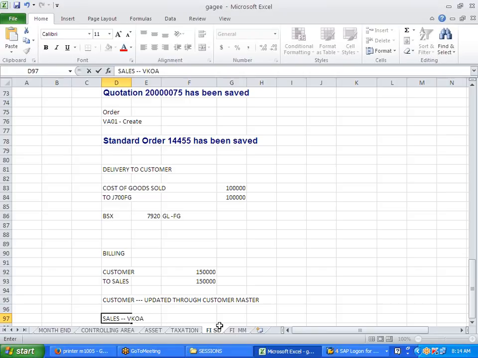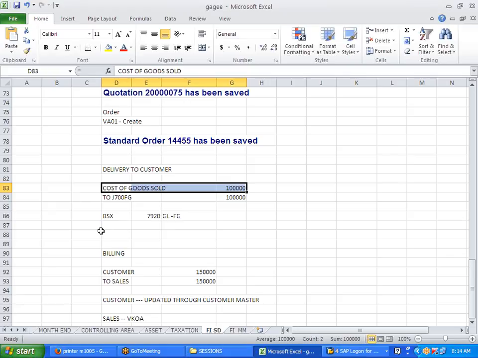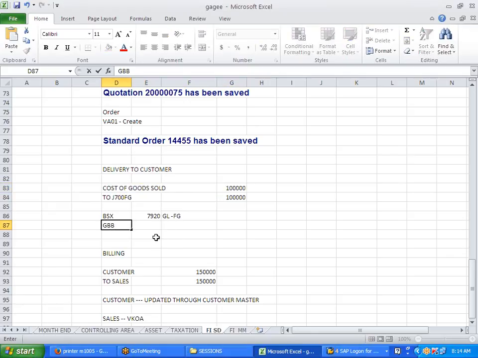Clear? Now this cost of goods sold, as it is an offsetting entry, has the transaction key GBB. There is an account modifier to it. Let me check, I don't remember; I think it is VAX.